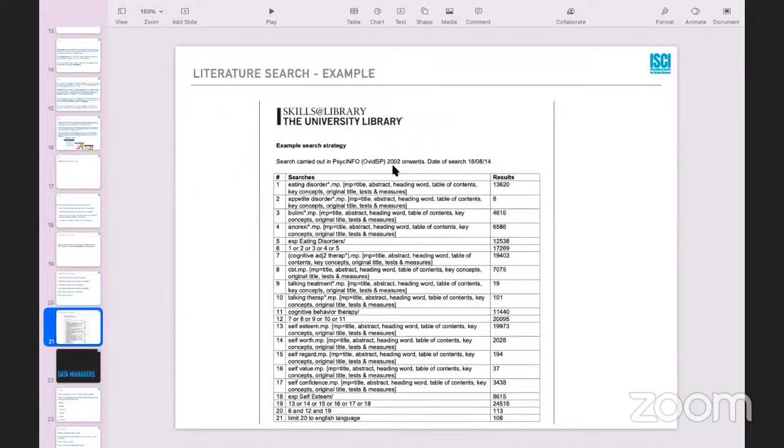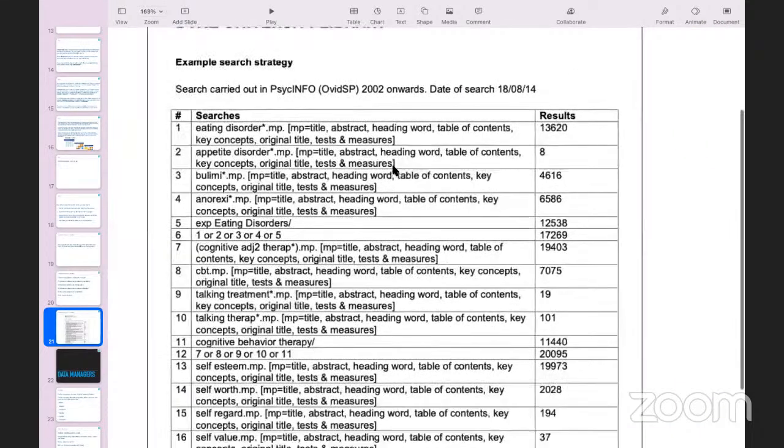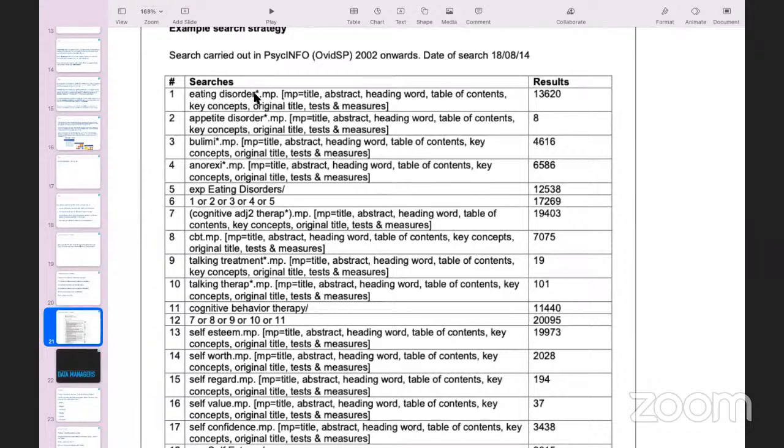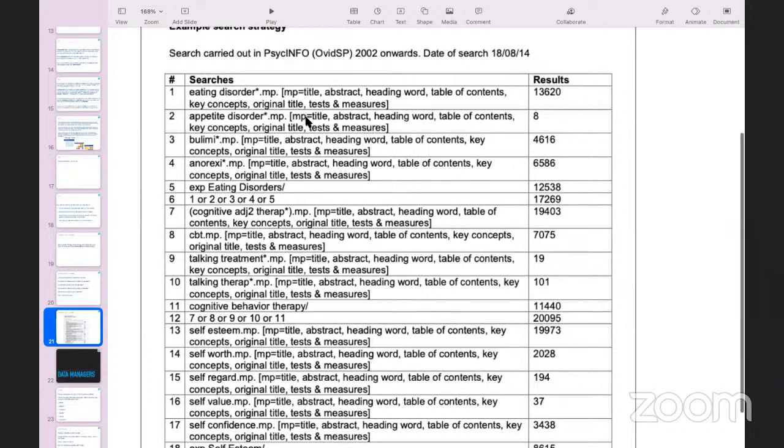And then coming to this complex search string that we earlier saw. As you see now, you understand this asterisk. When they use MP, okay, let's leave this for now. They are basically the tabs that are provided by databases. So it's nothing else.